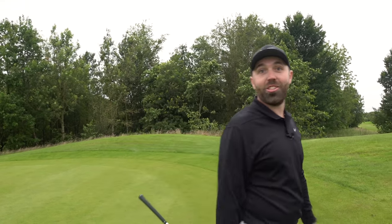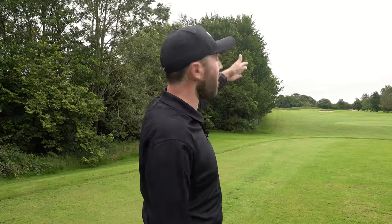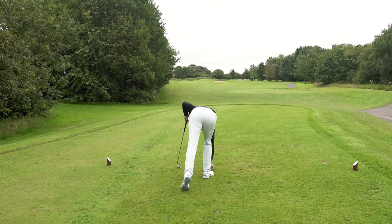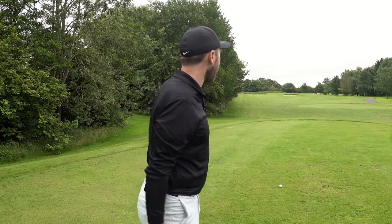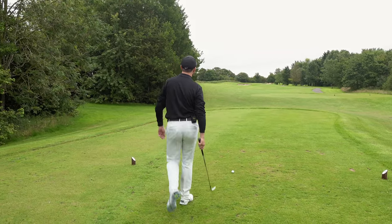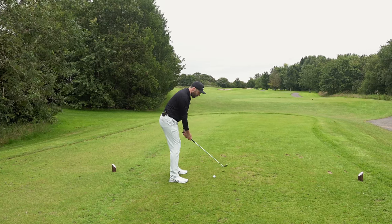Some of you might notice I've not got a glove on — it wasn't on purpose. I've just left my glove in my golf bag and only brought one club out. I'm going to have to go gloveless for this challenge. It's a strong first start. Second hole — I've come to a short par four. It's under 300 yards, and I'd normally tee up driver here and give it an absolute smash, try and get close to the green, and then chip around the green. It's going to be a different story when I'm only hitting it about 100 odd yards. I think if I can get close in three on the green, there's still a decent chance for par. The real challenge is going to come on the next one — it's a par five back into wind. There's a bunker down there, but I'm going to stay left of that. No excuse for missing the fairway on this hole.